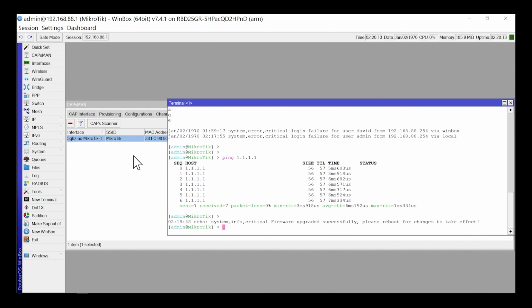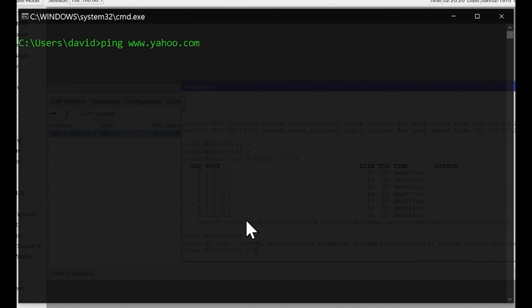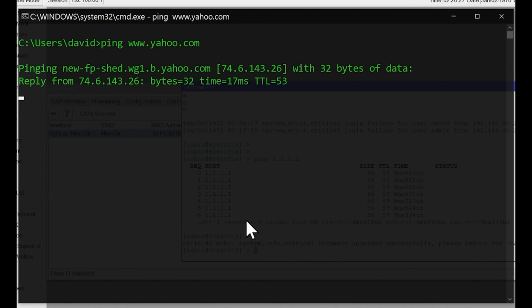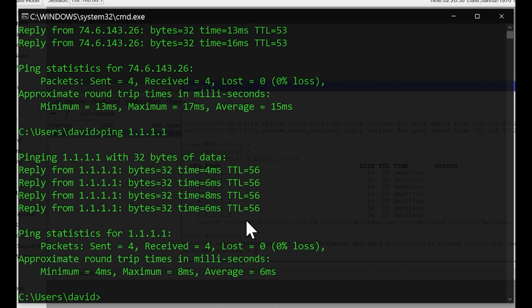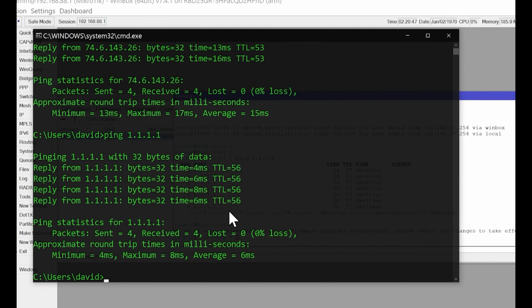So basically, if our wired clients, meaning this Windows computer, are connected to this device, we could just ping any host and get internet access. That's Yahoo! And this is 1.1.1.1. So basically, this is how you get an Audience device, LTE capable, to connect to your wired router, even if you have an Optimum or Spectrum or Verizon or whichever provider you have. You can just plug in your modem into Ether1 on your Audience device, create a DHCP client on the Ether1 interface, and make sure you get an IP.